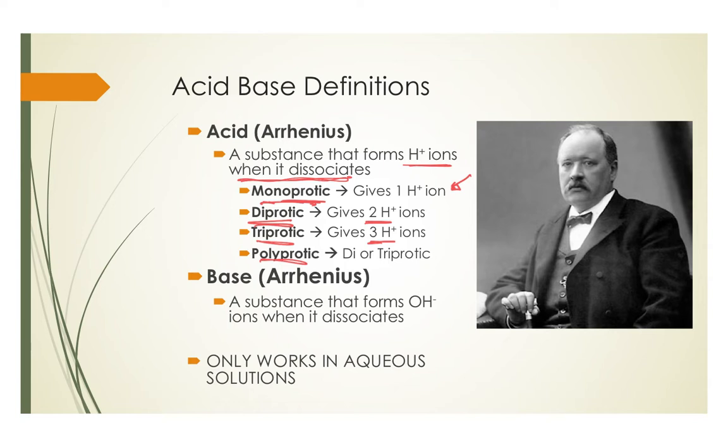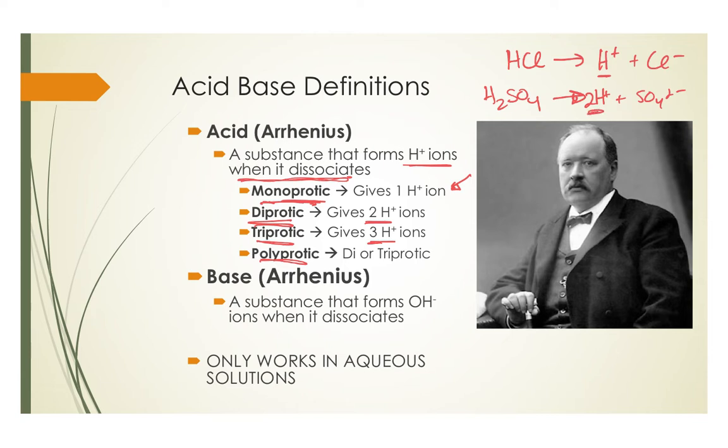If we think about our strong acids that you have been memorizing, and we think about one like hydrochloric acid, this is monoprotic because when it dissociates, it's going to turn into hydrogen ions plus chloride ions, and so we get one hydrogen ion out of that. A strong acid like sulfuric acid, when that dissociates fully, will give us two H plus ions plus an SO4 2 minus ion. So this, of course, would be diprotic.